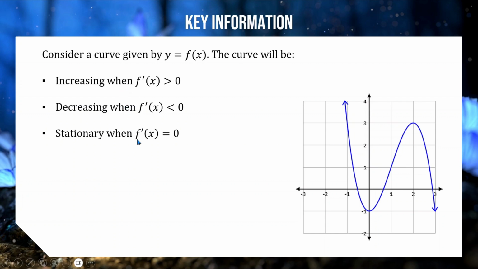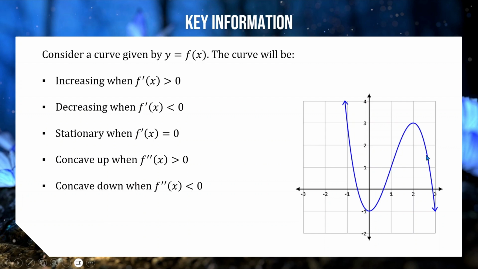The second derivative tells you about your concavity. Wherever your second derivative is positive, this is going to be the curve having concave up values. So here on the left, where we are concave up, this is going to be a positive second derivative. Over here on the right is where the second derivative is going to be negative because that's concave down. I like to think positive is smiley face, so it looks like that, whereas negative is frowny face and looks like that.